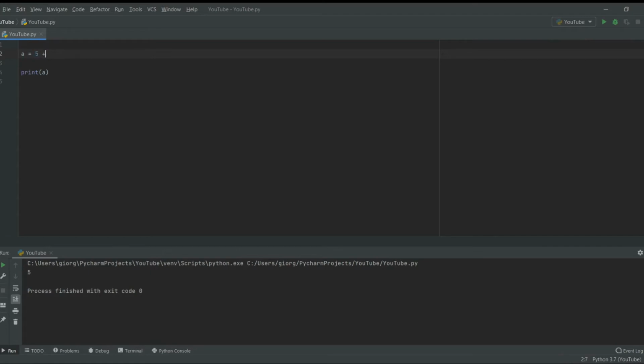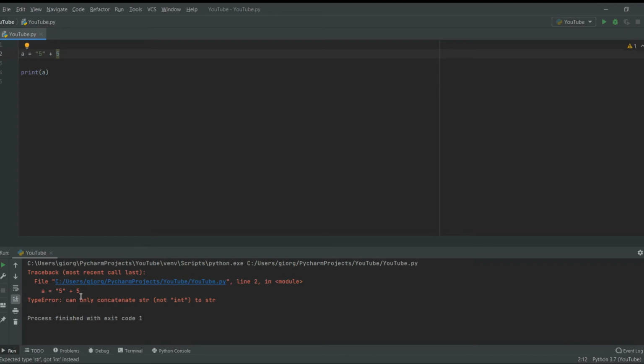So let's just say we put 5 plus 5. Well, this will return 10. But if we put the 5 in the quotation marks, this will return an error because this guy is a string and this guy is an integer. So even though you might think, okay, both of them are 5s, but one of them is a different type than this one, right? Putting quotation marks around 5 plus 5 is the same thing as saying hello plus 5.